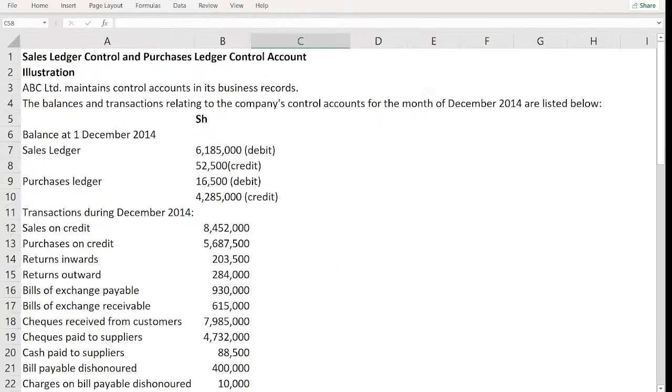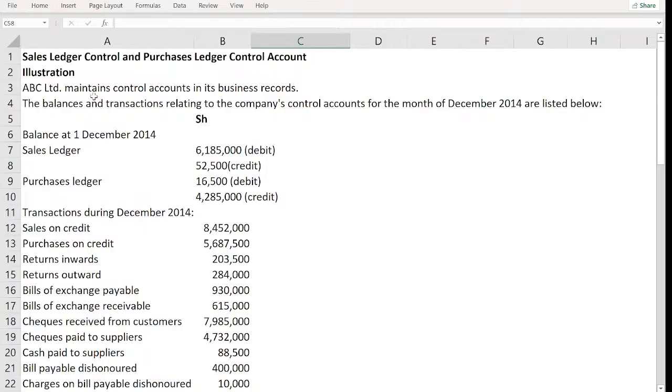Okay, another thing that I wanted to check, since I am giving you the format, it is sale ledger control and purchase ledger control account. So let's look at the sale ledger. We shall start with the sale ledger, and then we do purchase ledger, but in the same question we shall tackle these two using this question.